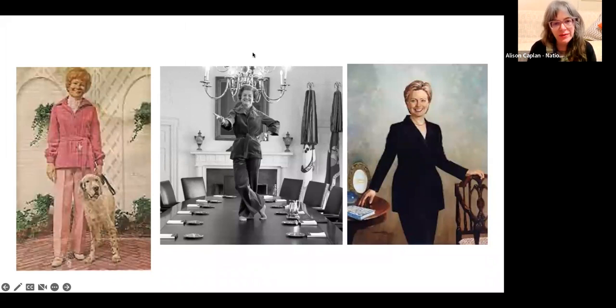So I'm going to share a few fun facts besides never seeing a first lady with a purse or handbag. For the longest time, first ladies didn't wear pants. And up until the mid-90s, women couldn't even wear pants on the floor of Congress. So I have a poll for you, and this is a fun fact poll to see if you know. Who was the first lady to wear pants to an official White House event? Do you know or have any idea?